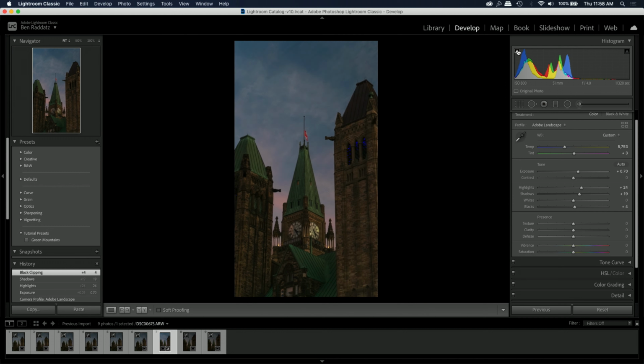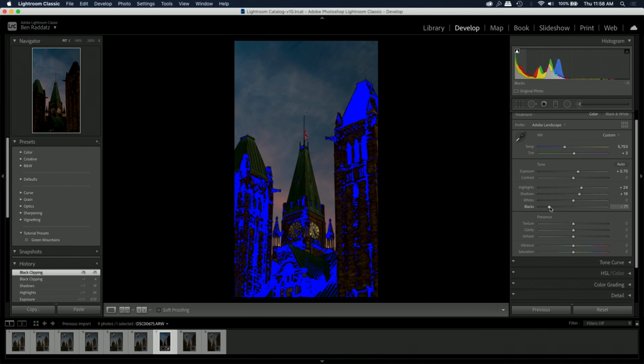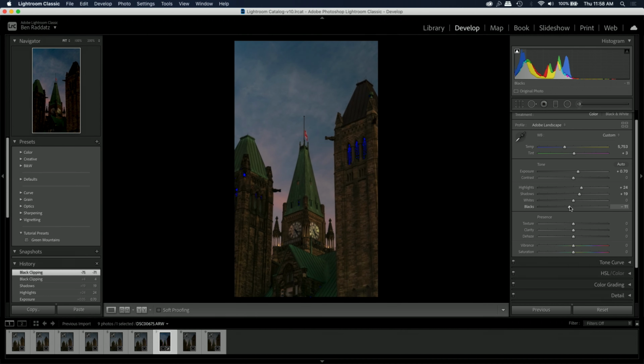You can see here that we've got too much black in this section here. When we click on this little arrow, we can get a preview of the clipped blacks, which turns to a little gross blue. So if we don't want any clipping, we select this little arrow here, and then we raise the blacks up until there's no more blue, or at least not much blue.